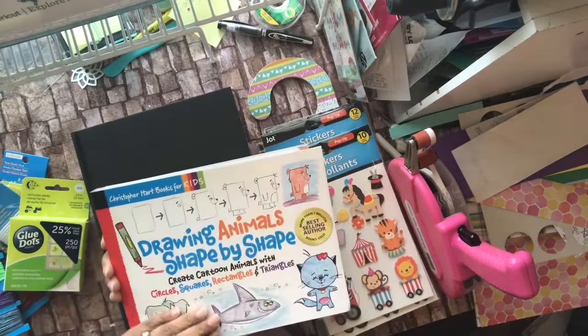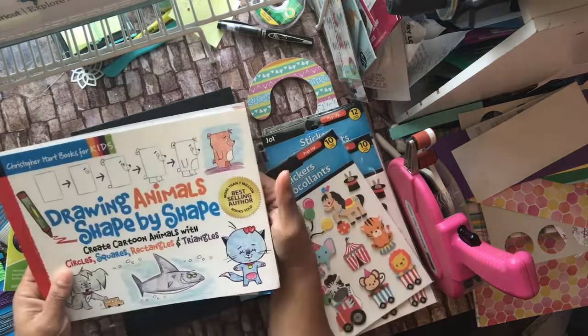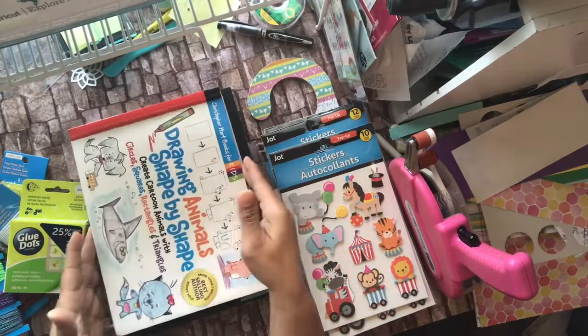And so the name of it again is Drawing Animals Shape by Shape by Christopher Hart, for kids. It says he's sold over 7 million books. But anyways, I just thought I would share that in case somebody's interested, if they have a child or grandchild that's young that maybe likes to draw.